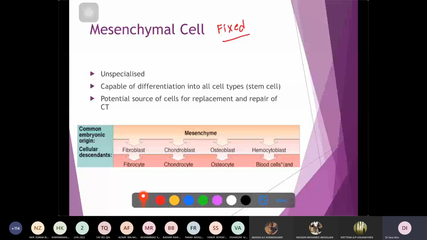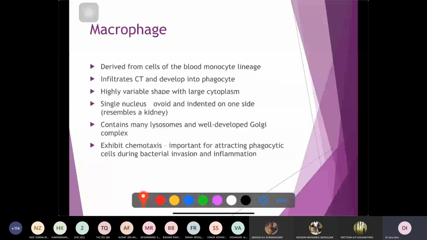Adipose cells can be either white or brown, depending on the type that you're talking about. And you have mesenchymal cells. These are all fixed in a certain organ. So that means it penetrates that organ and it stays there, it develops in there itself. Now we're going into the wandering cells or extrinsic cells.